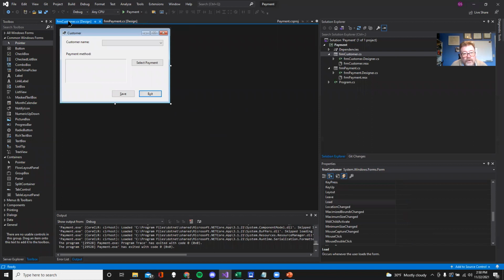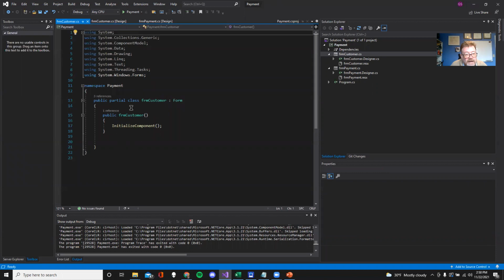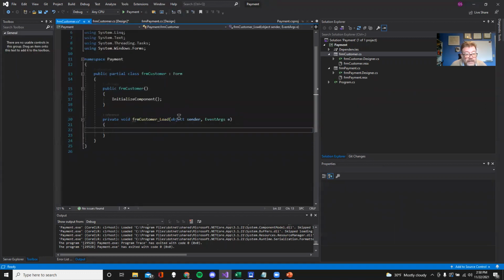The customer form currently doesn't really have any event handlers, or at least not that many. If I right click on this and click on view code, you'll see it has nothing but the default initialize component. So the first thing it says is generate the event handlers for the load event of the customer form. Well, we can do that pretty easily just by clicking on it, and that has now generated the load event. It then says to do the same thing for the closing event of the form and the click event of all 3 buttons.